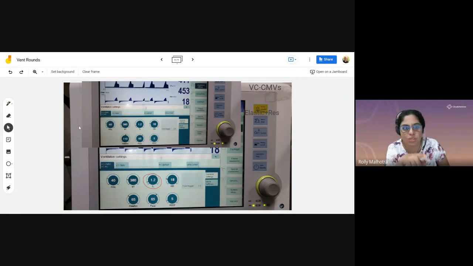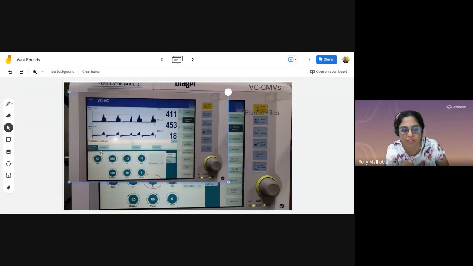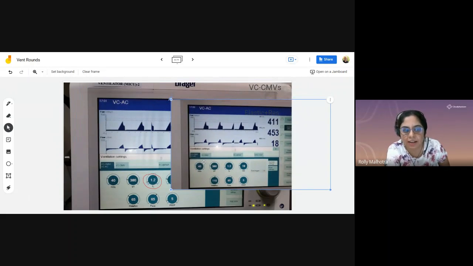And if we see the flow time scalar in both of them, the angle of the triangle is less in the first one, because it takes more time to reach that, and it's more towards the 60, 70, 80 degrees in the second one. Yeah, that's exactly what's happening. But still it is not a square waveform, it's an accelerating waveform, right? Yes. So this is one of the forms of pressure control where the ventilator is controlling the slope of the pressure time, but it's still controlling pressure.